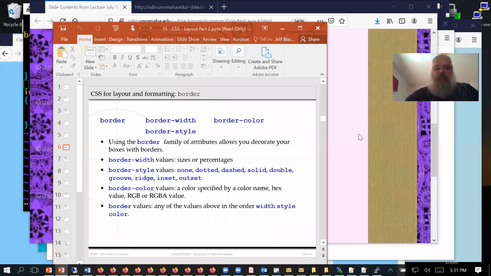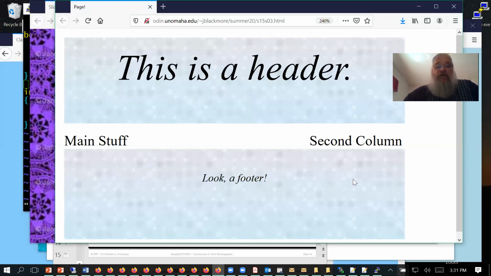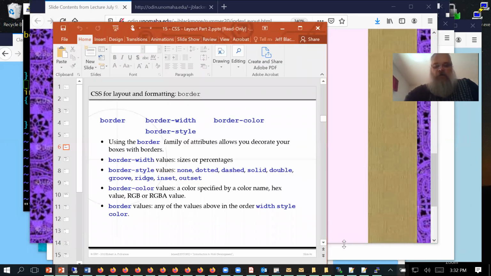So let's hit the escape on that, come back out here and check out slide set 3. Now, it doesn't look amazing yet because we don't have any content. Once we start putting stuff in the 2 columns, that header and footer are going to separate. The 25 pixels in padding is just what's pushing down from the top of this background image, which is the same one in the bottom, just so that the footer information is not in that first row in there. It's pushed down enough so that it looks better. And that's basically what CSS is all about, right? It's styling it, making it look good. So let's get back into our slide set here and let's talk about border.